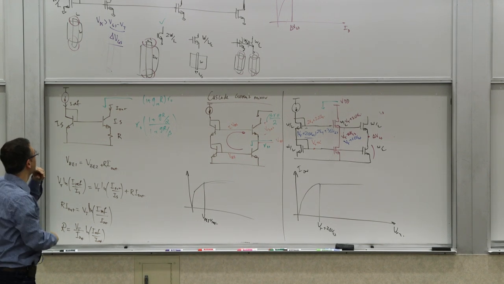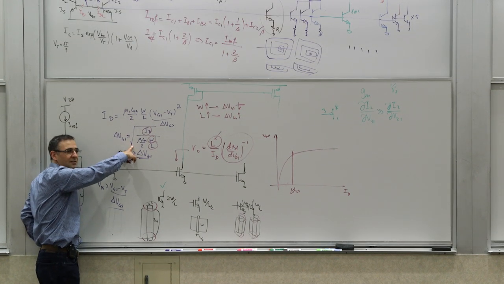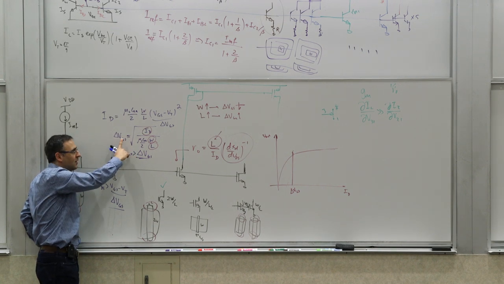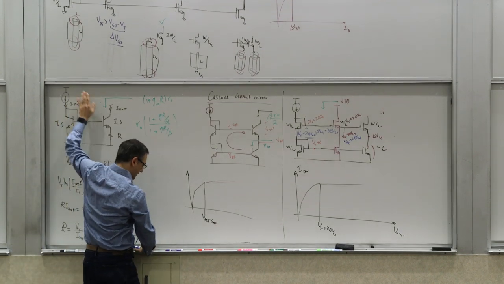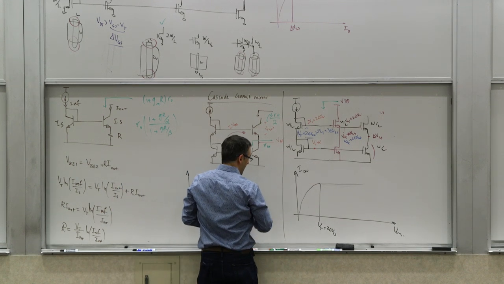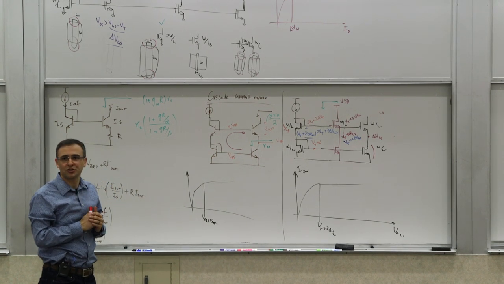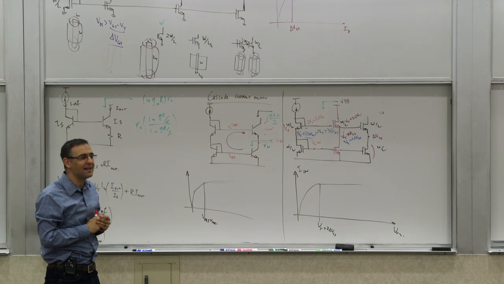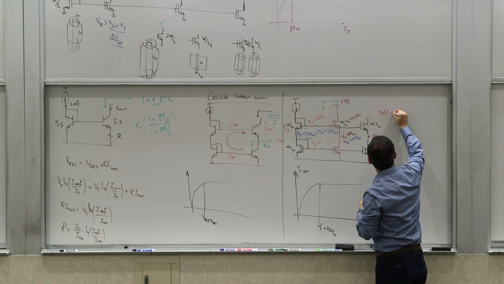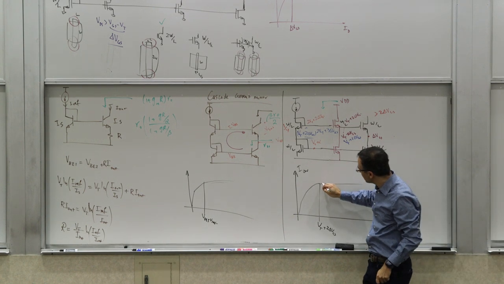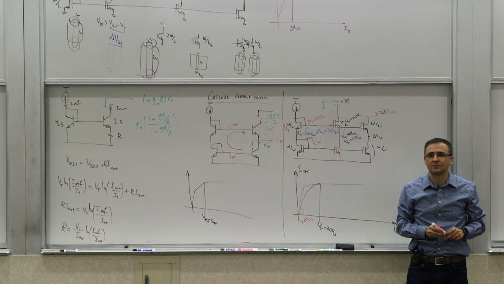Scale down the width. Scale down the width, right? Why? This expression, right? Look at this. If I want my delta VGS to double, how much should I scale down the width? Factor of 4. So if I make this transistor, instead of W over L, a quarter in size, then its delta VGS would be twice as large, right? And then it allows me to drop down to exactly the right level, so this can be as low as 2 delta VGS. And instead of having something that looks like this, I will have something that crunches here at 2 delta VGS.